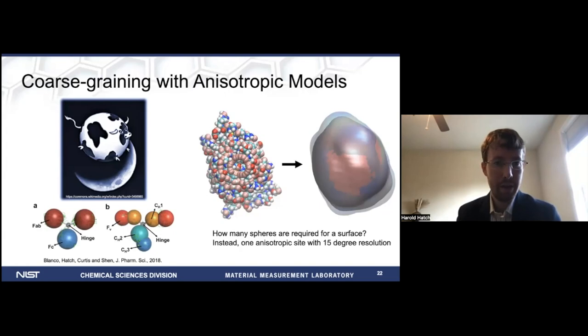And so I could do sort of an angular scan where each one of these pink beads is a site for looking at how another lysozyme might interact over many different orientations of the particles. And if you roll something about the size of a water on the surface, you get for the 15-degree resolution this solid pink surface, and for infinite resolution you would get the blue. So you can see that a 15-degree resolution in the angles is actually not a terrible representation of the entire protein in terms of getting the angstrom level, at least getting the shape.